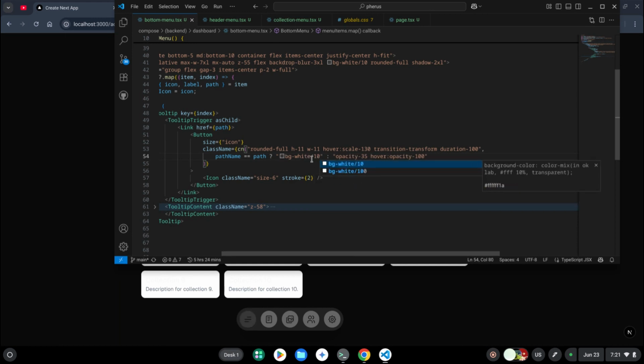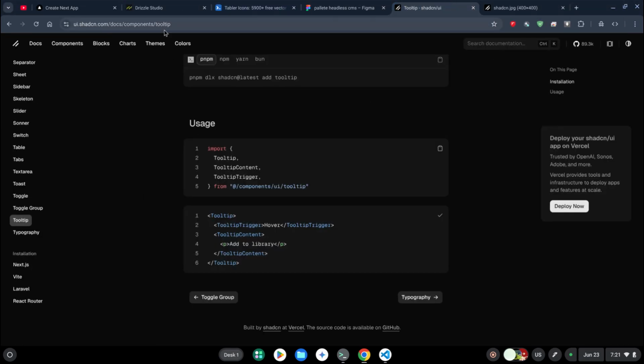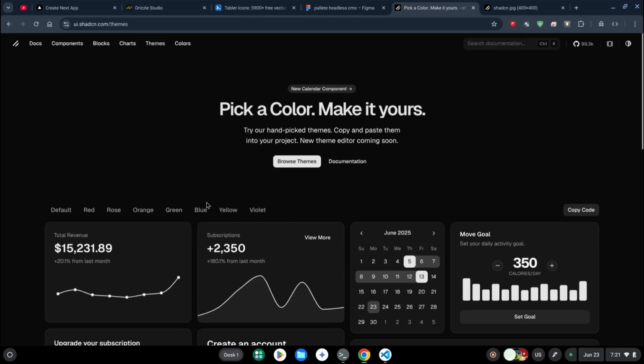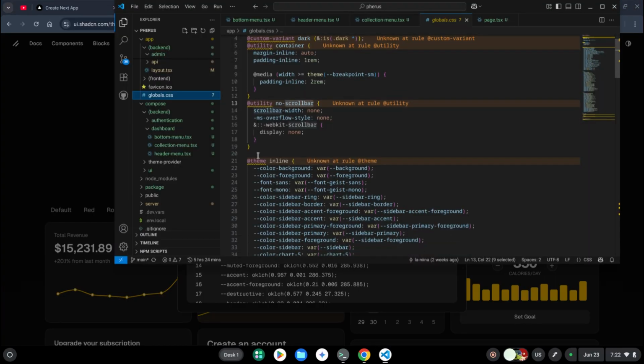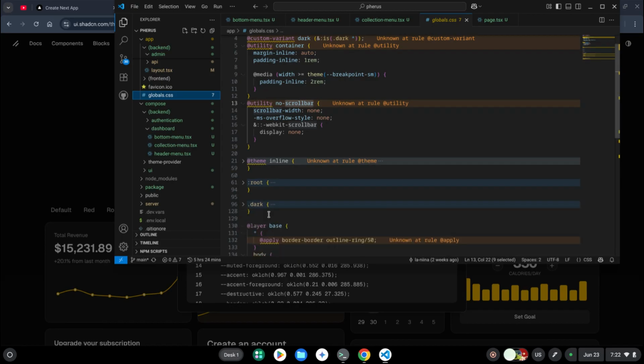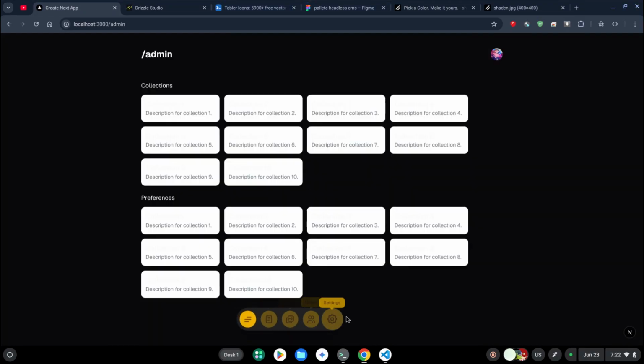But I think we shall get a better color because I would have preferred to have the primary color here. And the primary color I would have liked to have here is basically this. I think this is going to be the last part that I'm going to show in this video, and then we shall continue on from that in the next video. Either green or yellow would go for me. Rose red, orange, or yellow. I think I'll go for yellow, and since we're in Tailwind v4, shall use that. Route and dark, can't remove this, take this, and we shall take that as is. And yeah, I think I would like this more.